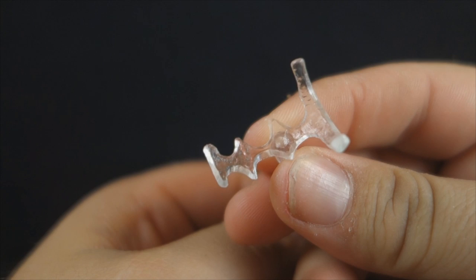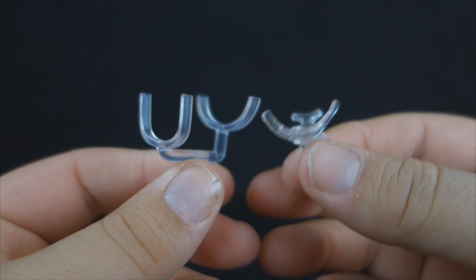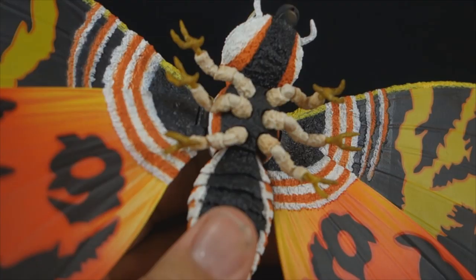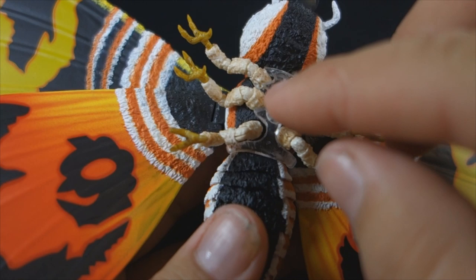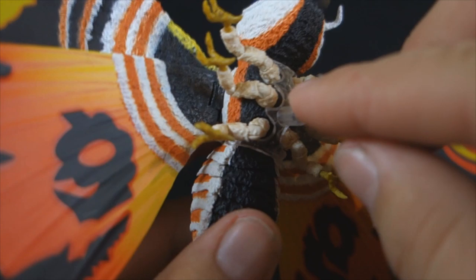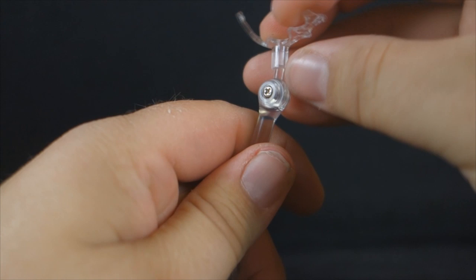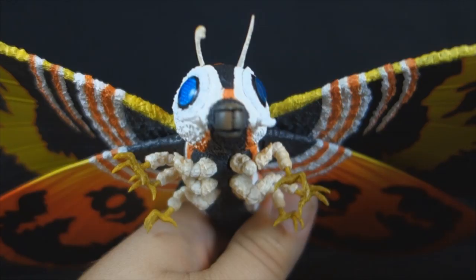Last but not least, we have Mothra's actual cradle, and I really like the design of this — I think it's very well accomplished. By comparison, here is Rodan's cradle; they've very much streamlined and minimized the amount of plastic you'll see. Rodan just sat across his cradle, but for Mothra, the large opening goes around her abdomen and the rest fits in between her leg joints. It's a pretty tight and very inconspicuous fit on display. That piece then pegs right on top of the rest of the stand — and there's the completed Mothra stand.